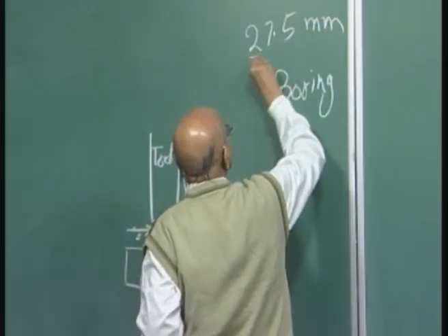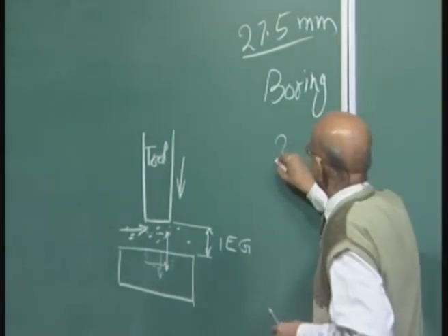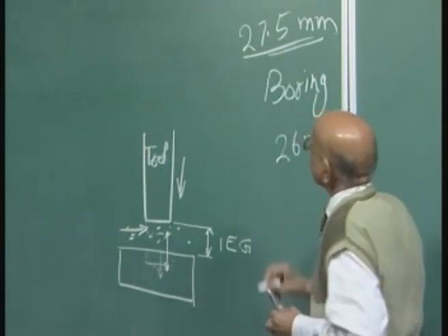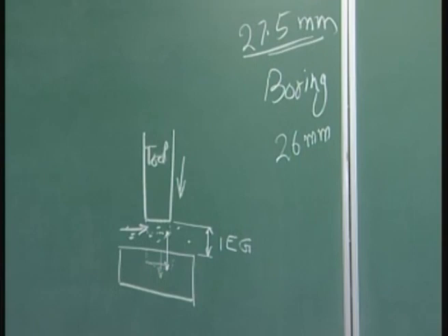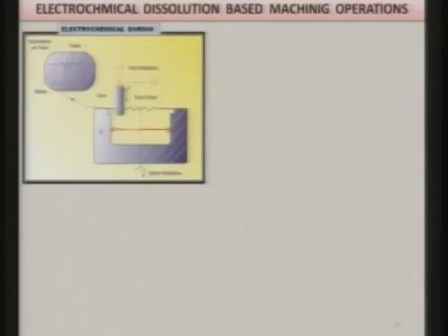27.5 millimeter. What you can do? You can make a hole of 26 millimeter and then enlarge it to 27.5 millimeter by boring operation. That is what is being done. This is the initial hole, and you can see this is the tool, and tool is here facing the wall to be machined, and this is the additional material that you are going to remove by electrochemical boring operation, and finally you will get the hole of this dimension. So, this is the operation, as you can see here in this figure more clearly shown. This is another point you have to note, that except a small part of the tool, whole of it is insulated, and that small part of the tool which is not insulated is this one.